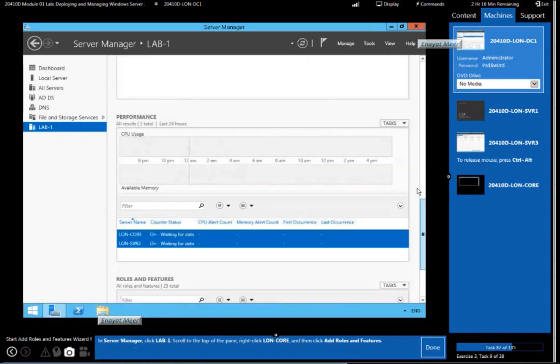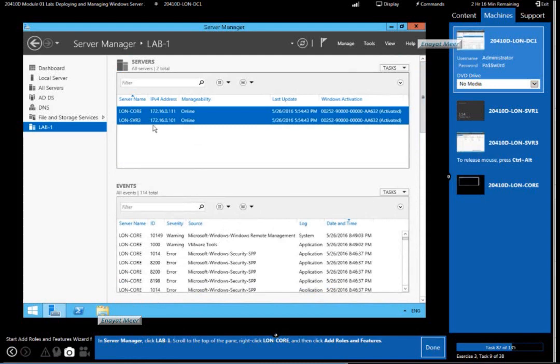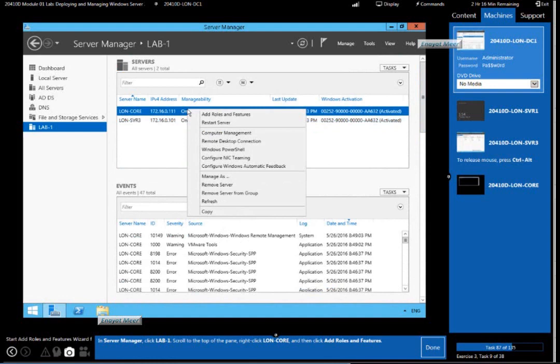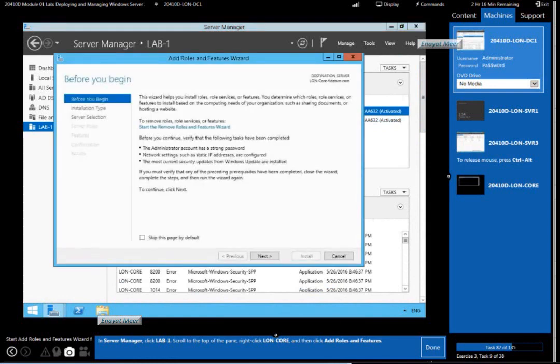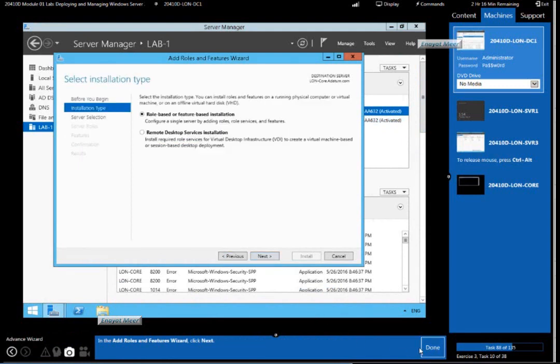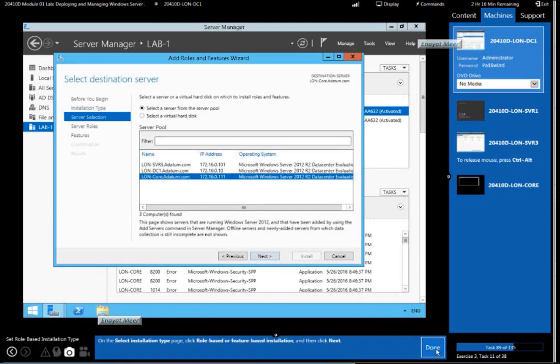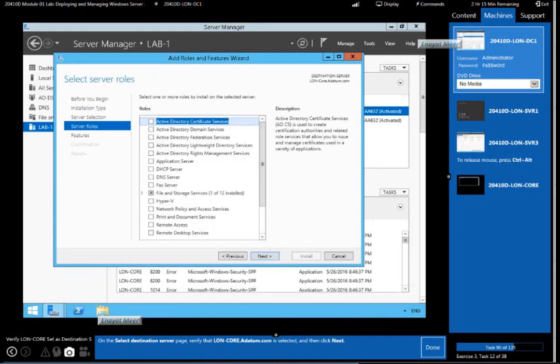So you also can individually go into each server. If you want to manage remotely, you select one server, and you go into install a feature or install a role. I am on core now. I am adding a feature in core. So remember, we are on L1-DC1. We are adding a feature on L1-core. That's what we are selecting right now. So that's how you manage remotely, and you are actually doing installation remotely.